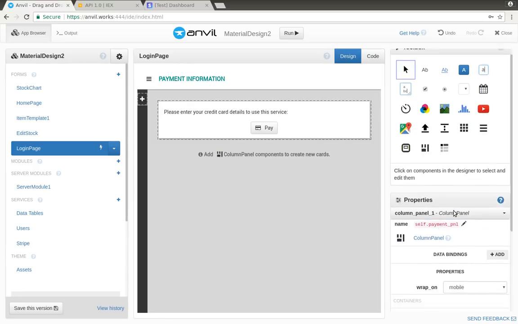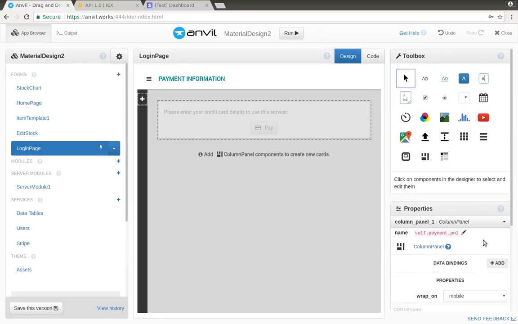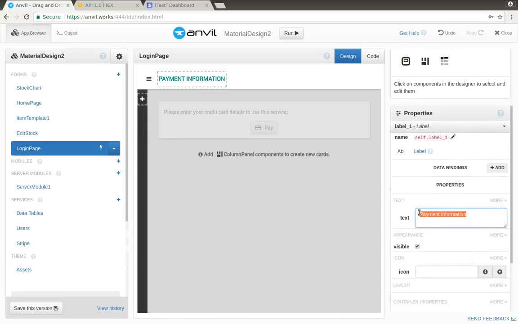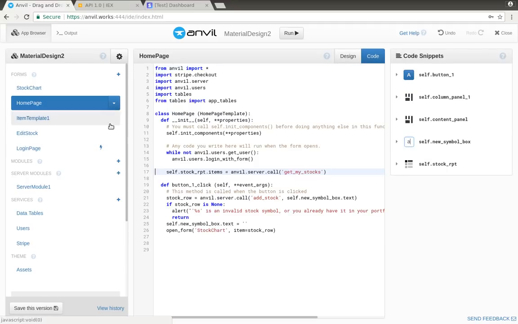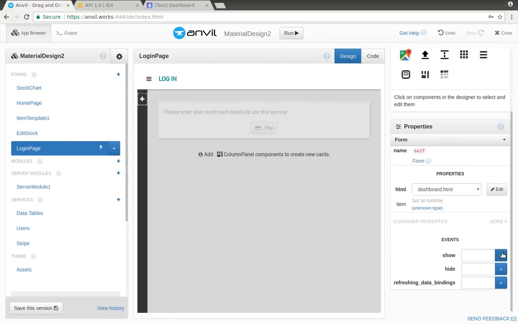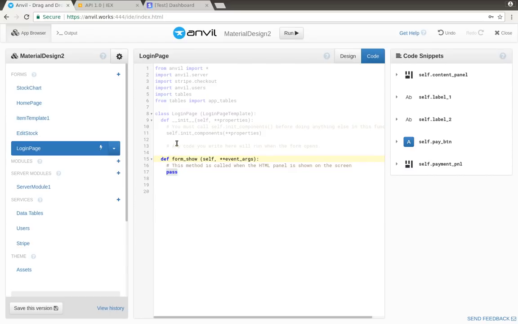So this is going to be the payment panel, which is invisible by default, and we only show it if they are not a paying user. Okay, so all this logic from the home page now has to move to the login page. So we start here, we open the login page, and when the login page shows, we don't do this in the constructor, because when the constructor fires, this page has not yet been displayed, and we want to run this code after this page is displayed, so we can navigate to a different one if we need to.